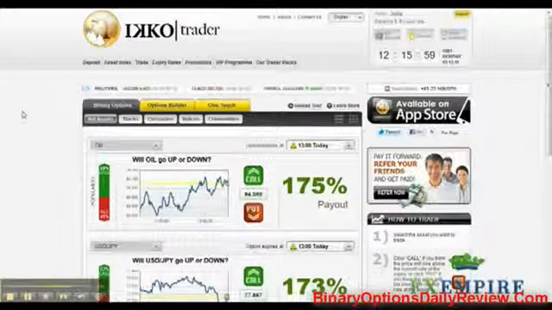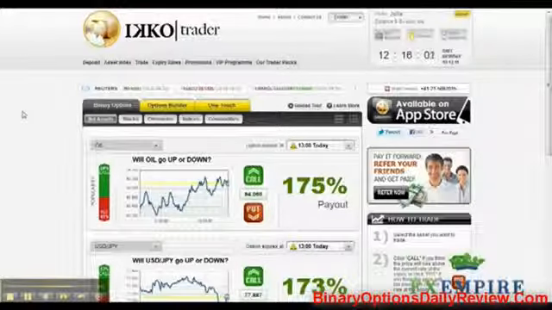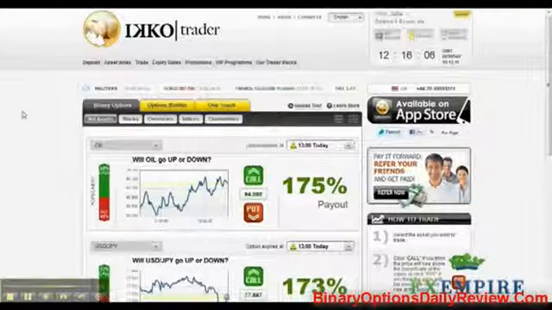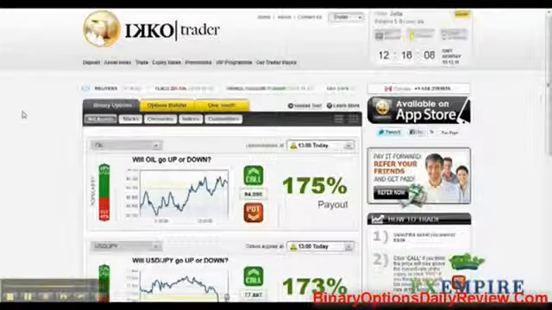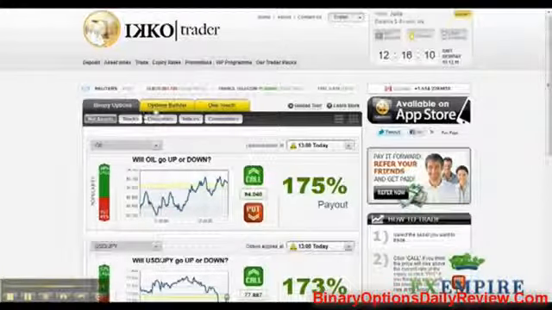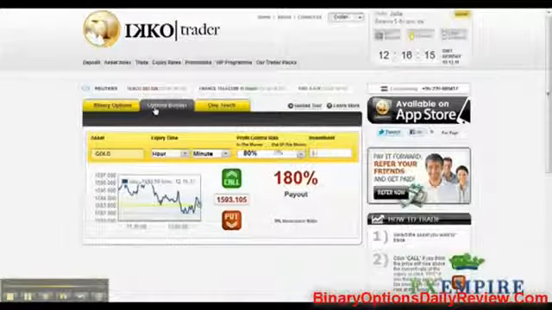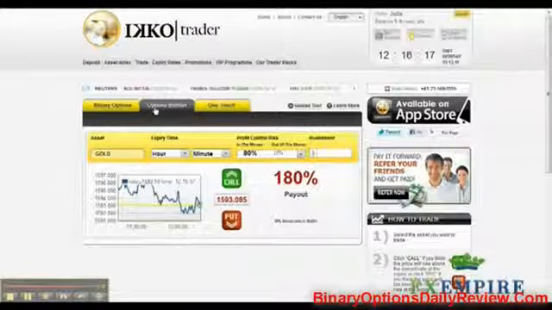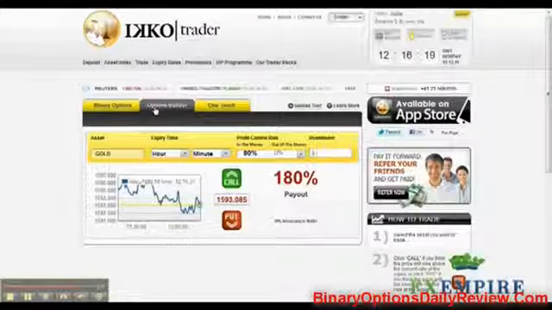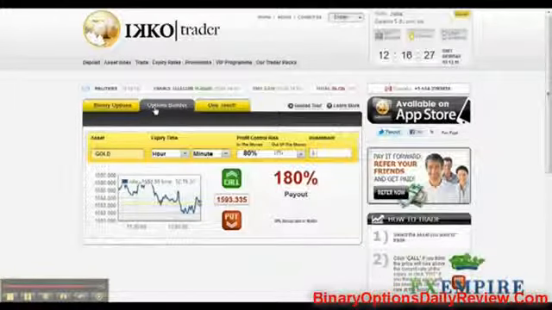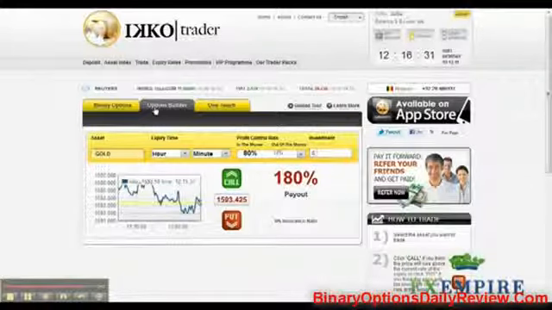Now, the great thing about Ikko that some of the other brokers don't offer is that they have two features. One of them is rollover. Now, rollover allows you to set a stop loss strategy, which is within the options builder. That means you can postpone your asset's expiry even right up to the end of the day. So that gives you more opportunity to close in the money. The other option is the double up, which is the opportunity to increase the size of your investment before your contract expires. That's also a good deal.